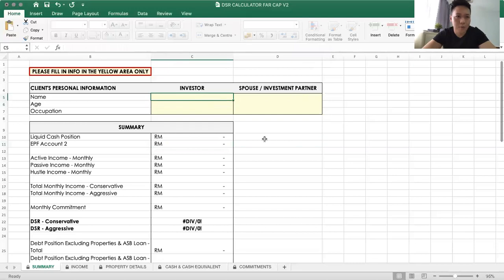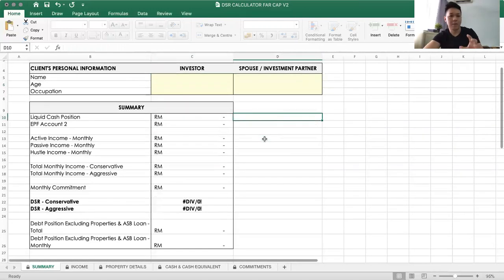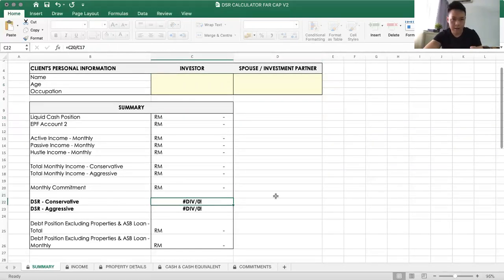Let's go through. The summary page is really simple. It's just basically your name, age, and occupation for you and your spouse. If you're not married yet, but you have an investment partner, please put your investment partner's details as well. And I would like to highlight here that this is only for one person's DSR calculation.